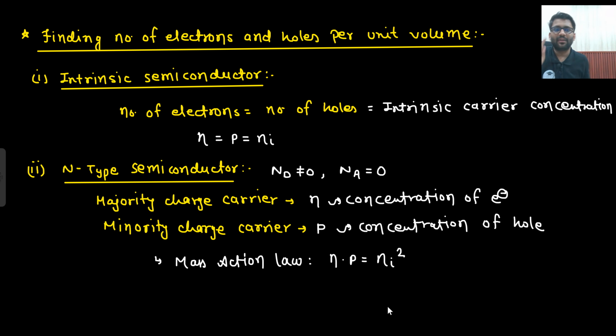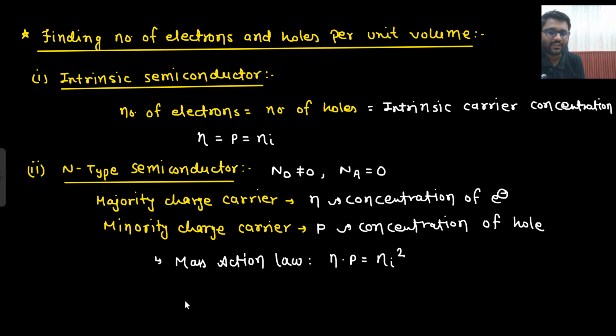When it was an intrinsic semiconductor, from intrinsic only you are making it N-type, no? So when it was intrinsic, what was the number of electrons, and what was the number of holes? That was N equals P equals Ni. So the number of electrons when it was intrinsic was Ni, and the number of holes was Ni. But now you have done the doping, so things will change. The number of electrons and the number of holes will change. Those changed numbers of electrons are N, and those changed numbers of holes are P.